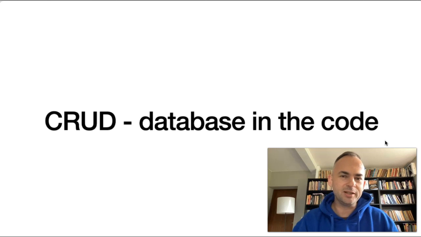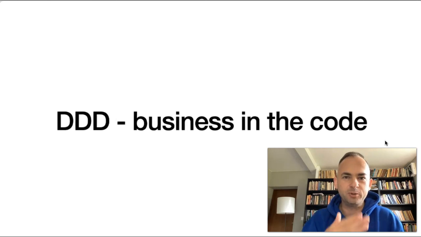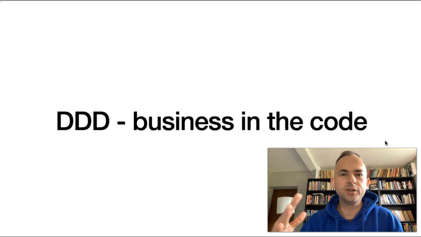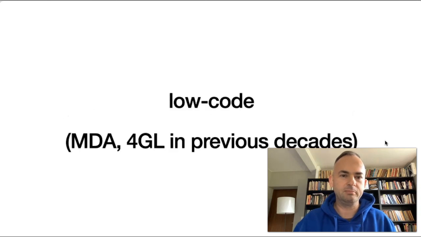So CRUD is basically representing the database in the code, right? So it leaks a lot, right? What tables we have is seen in our objects or functions or whatever, and it's a leaking abstraction, sorry. While domain-driven design is about business in the code. So it's completely different because here we focus more on the behavior, on the flow of information, without really focusing on the data tables below, actually without thinking about them, like not really.